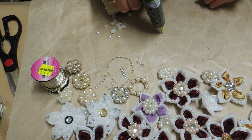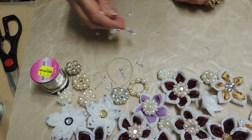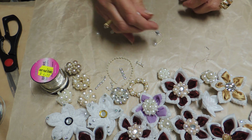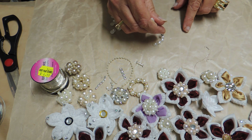Do a little bit at a time, or do the whole lot, whichever. This is my pickup stick, bit of blue tack on it. Put your pearls down. These are a little bit big for this one, but it doesn't matter. Make sure that you have it joined.